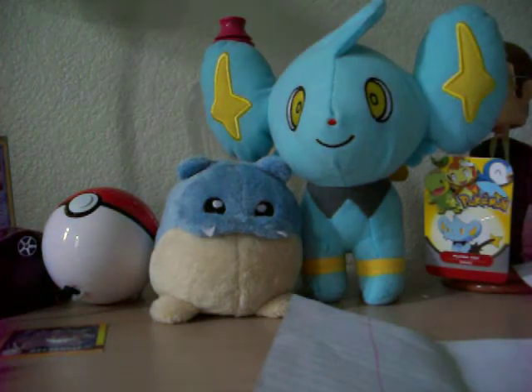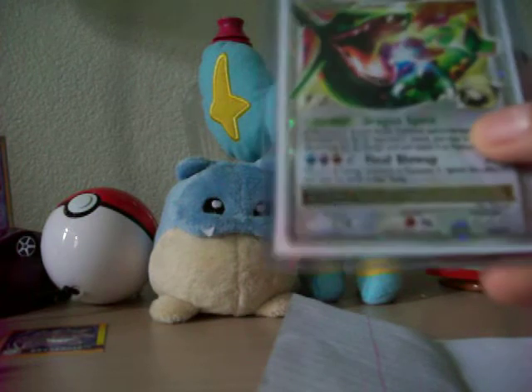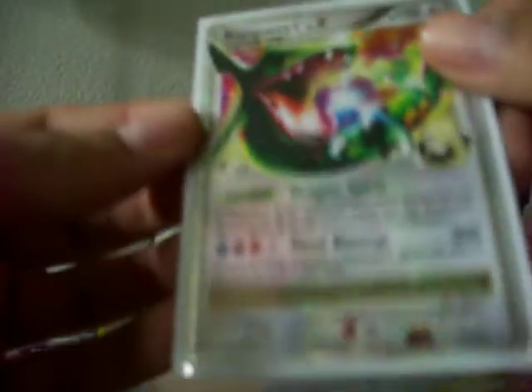And this last one — the envelope looks foreign because of the stamps. I traded with two people overseas, so I'm not sure who this is from. It's a Rayquaza C Level X, and a Murkrow. There's other cards behind it — extras. A Murkrow and a Porygon 2. I've never actually seen this Porygon 2. This is a very nice looking Rayquaza. I'm gonna add it to my Rayquaza collection. I only need like three more and then I have all the Ultra Rare Rayquazas.